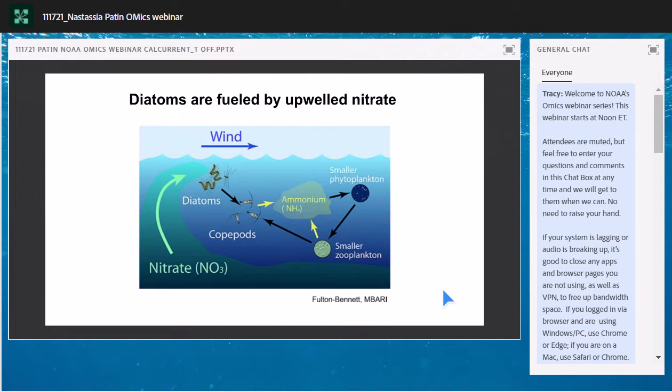With dinoflagellates, the story is a little more complicated. We see essentially the inverse pattern where in the spring, shallow samples were actually fairly low in dinoflagellate abundance, and the fall shallow samples were much higher. However, there is a little more variability here. So we do see that the fall shallow samples had some low dinoflagellate samples as well. But we start to get a sense of the differences in dinos and diatoms from these just by coloring based on high and low.